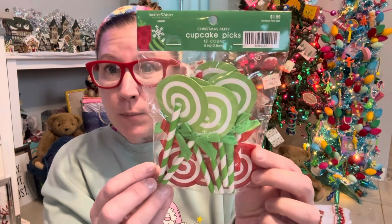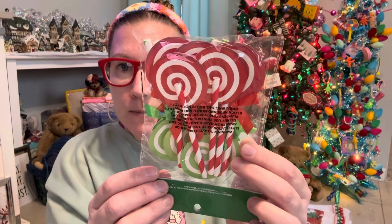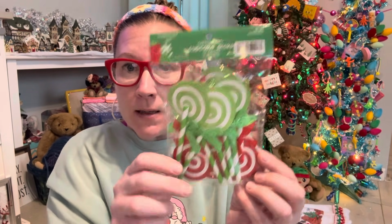Now, if I also want to put a little prop with some of the snowmen, I thought this was cute. So I picked these up, and this is a cupcake pick, 12 count. This originally was $1.99, but it was 50% off that price. I like the little bows on them. I love that lime green color. And we've got some swirly, twirly white and red ones with the little red bows. I could put one alongside them to look like they're carrying it. So I picked these up as a possibility, and they're cute as a button. I looked to see if they had other sets of colors in those style packages, but I didn't find any. But I really happened to like those, so I grabbed them. And I thought that was pretty fancy dancy.